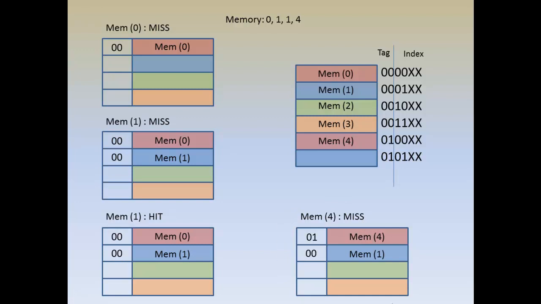But this is going to be the end result of what our cache is going to look like after we access all these different memories. But looking at the end result of this cache, we see that only 2 different spots are used. And we have these 2 other slots that are available still and haven't even been touched. So how can we make up for this empty space? How can we utilize it somehow?